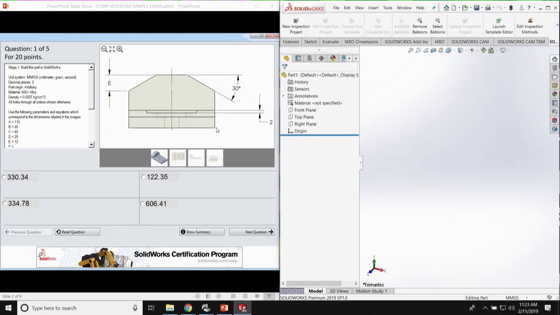So we're going to pay attention to things like, what's the unit system? Millimeters, grams, second. Make sure you take care of units right at the beginning. If you skip this and you proceed with inches, it's a real pain to try and convert back into millimeters. It's a lot of backtracking. So make sure that that is done right up front.